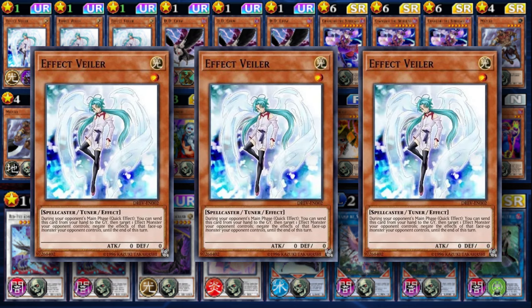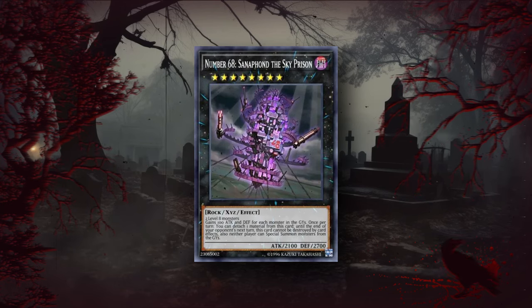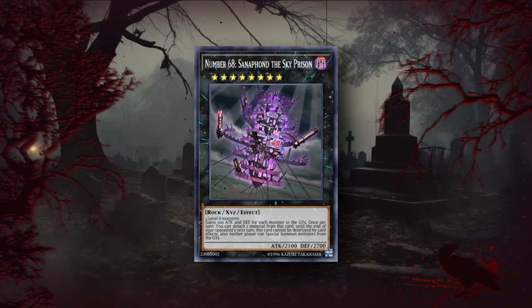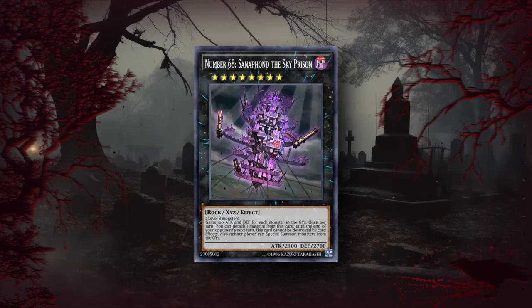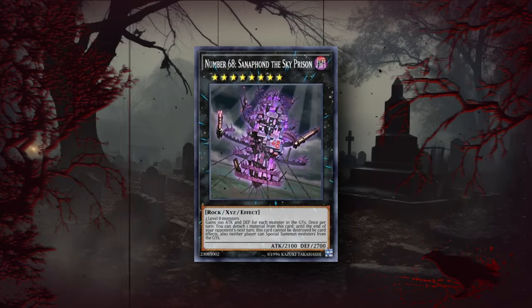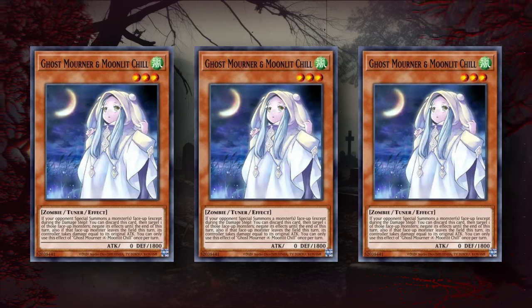Effect Veiler is generically just really good to interrupt opponent's plays, but it's also really important because it's the only card we can use that can prevent number 68 Xenophon the Sky Prison's effect. It activates during the opponent's main phase to stop us from summoning from the grave on our turn, and because they can use it on their turn, we can't stop it with something like Chalice or Droplet, so Veiler is really the only option. If you're going against a deck that can summon Xenophon turn 1 in a tournament though, you might also like to put Ghost Mourner in your side deck so you can more reliably draw into a way to counter it.